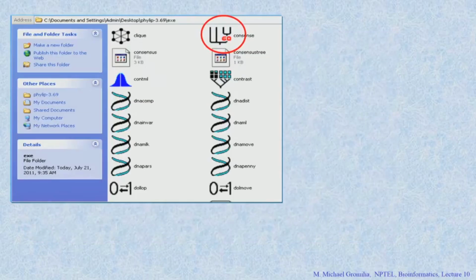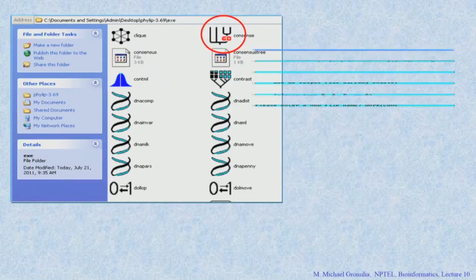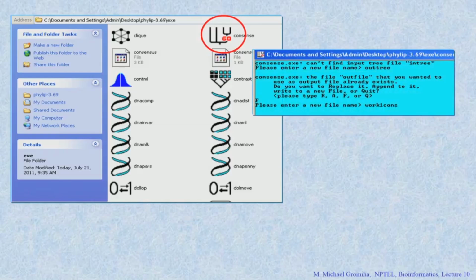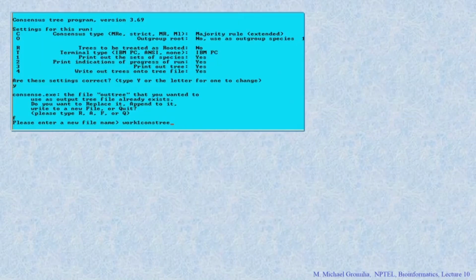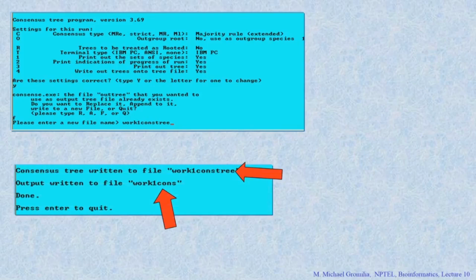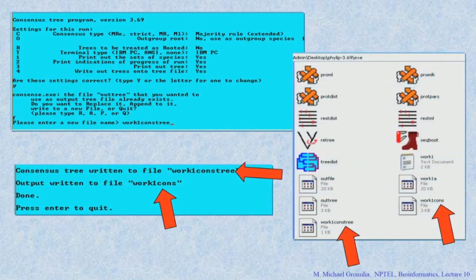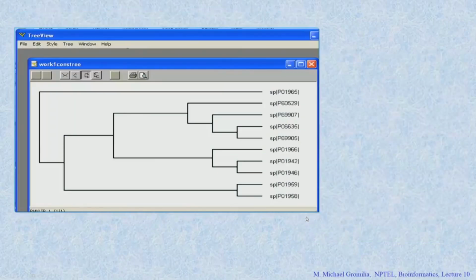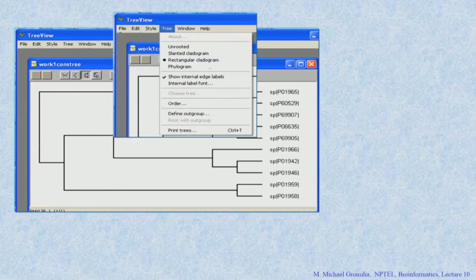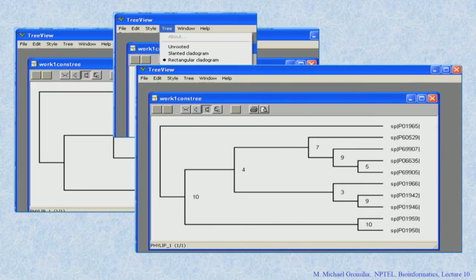For this case you can go to the consensus tree. So, work on consensus; this is your file. Finally, if you give the files, you can get this consensus file. Now, if you get the tree, here is the option called rectangular cladogram. If you click on that, you will get this with the numbers. What is the meaning of these different numbers, what is the significance?